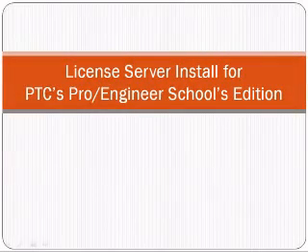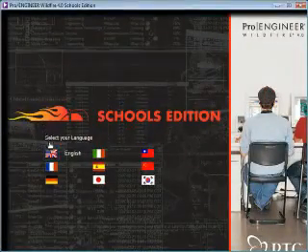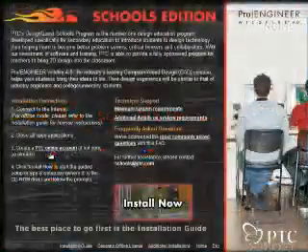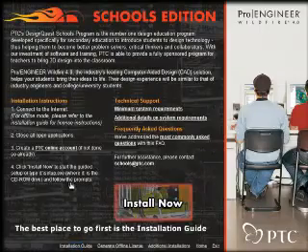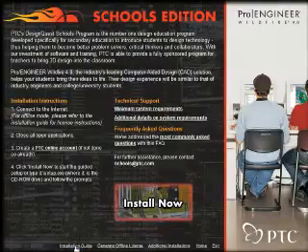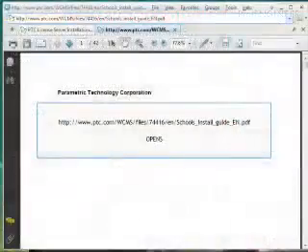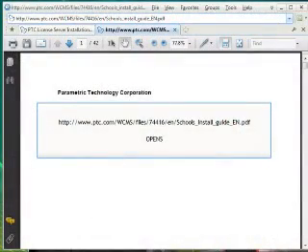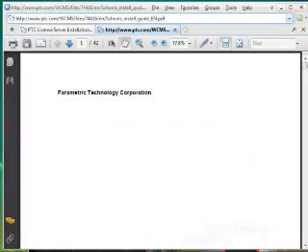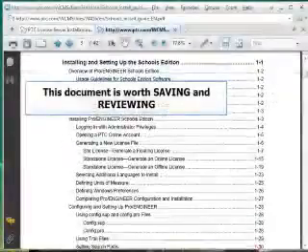This video aims to help people install the license server for PTC's Pro Engineer Schools Edition. The first place to start, of course, is selecting your language, but then go to the installation guide. If you are online, this will take you to the PTC website where you will see the latest version of the install guide. This is a very useful document.